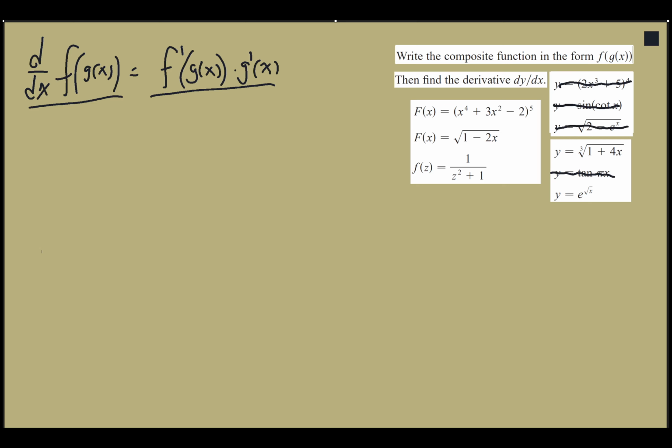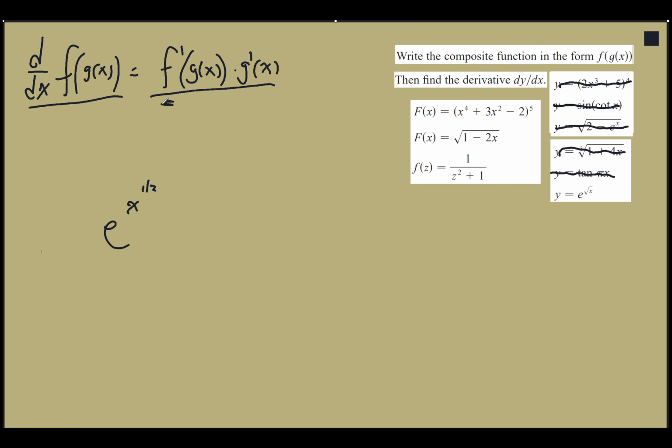What else have we got? Maybe there's something tougher in here. What about e to the root x? Because that's e to the x to the 1/2. And that's not the same as e to the x. So we have to do the chain rule. And I think you can guess where we're going with this.